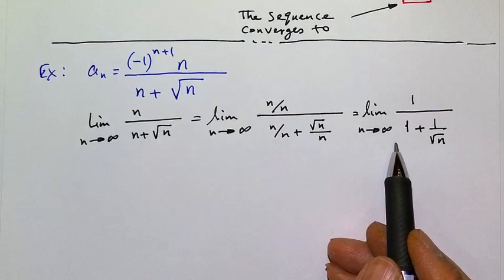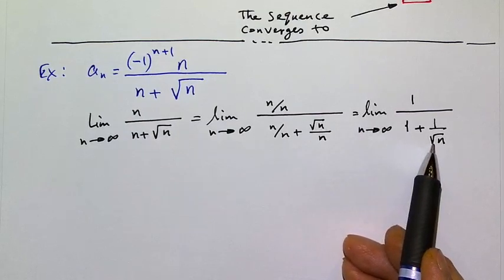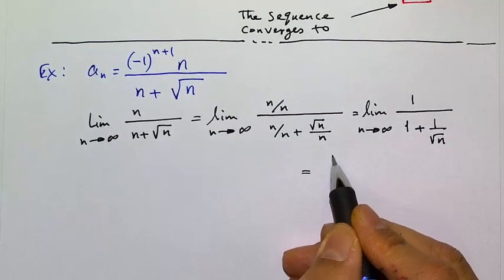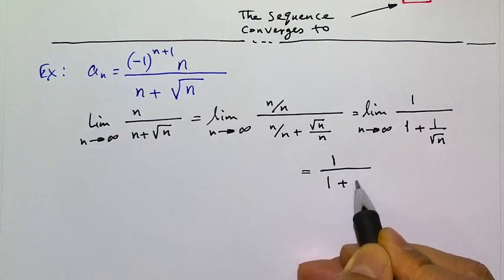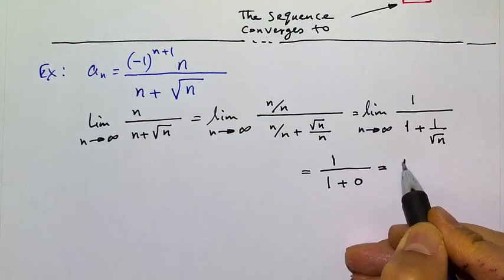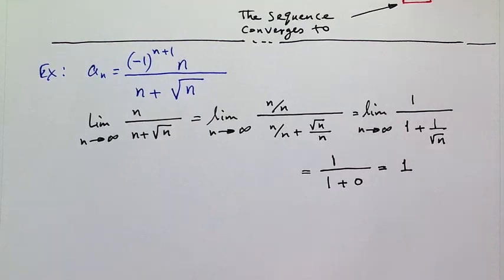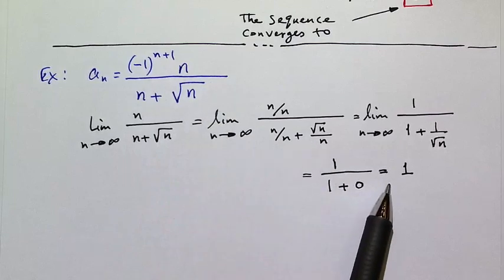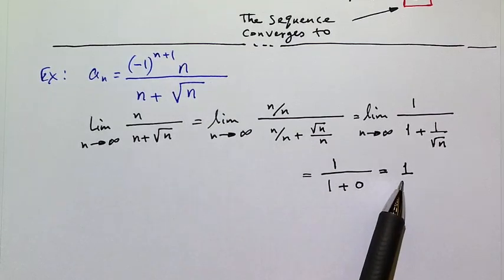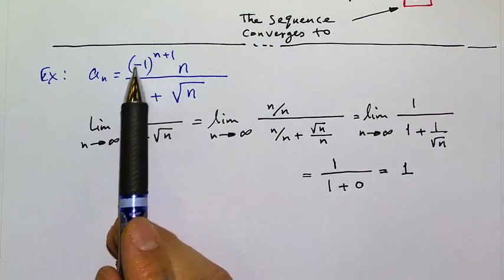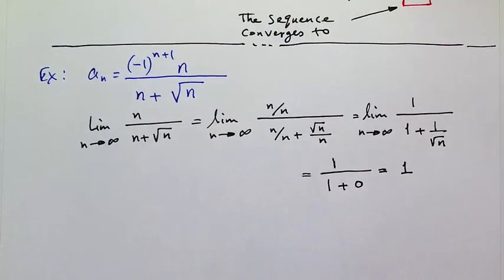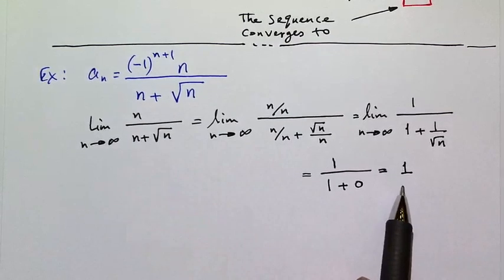So now, if we apply the limit as n goes to infinity, this term drops to 0. So then we get 1 over 1 plus 0, and we get 1. Okay, so we found that this portion of the sequence does have a limit as n goes to infinity, and that limit is equal to 1. Now, that piece that we didn't consider, this -1 raised to that, is just going to alter the terms. So it would seem that the sequence has a limit, right?